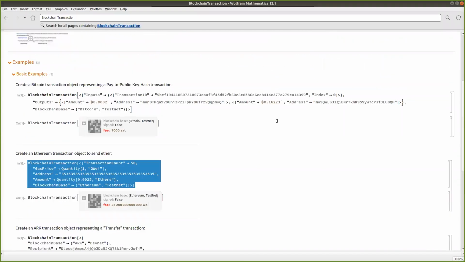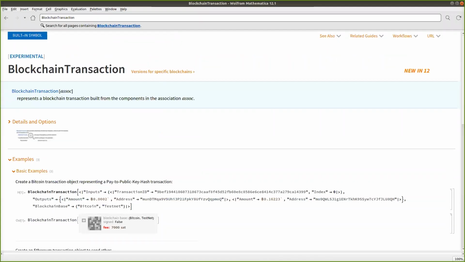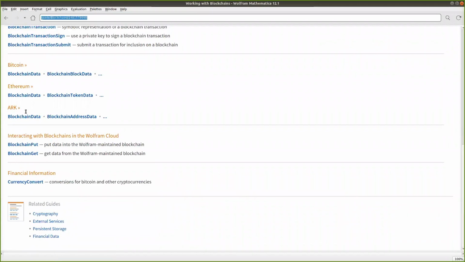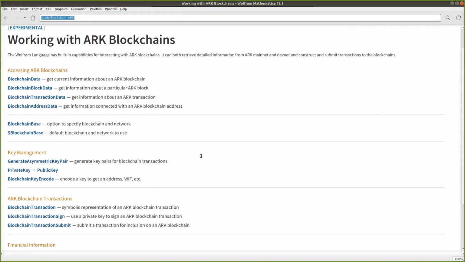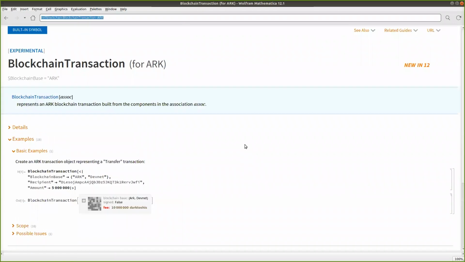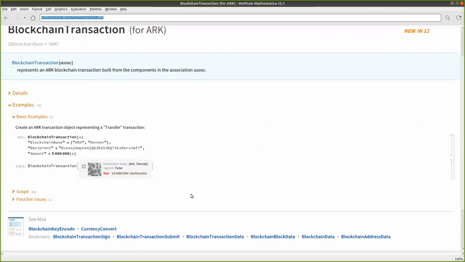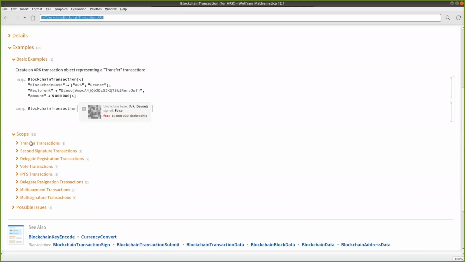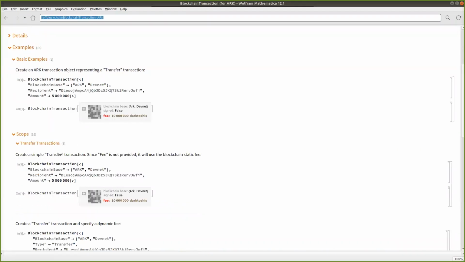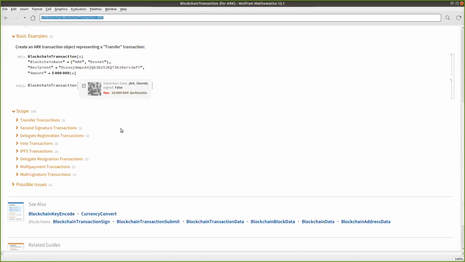Again, this is just a general blockchain transaction page. You can go to, let's say, the ARC blockchain, and you go to blockchain transaction, and you see here all the different types of transactions supported by the Wolfram language.